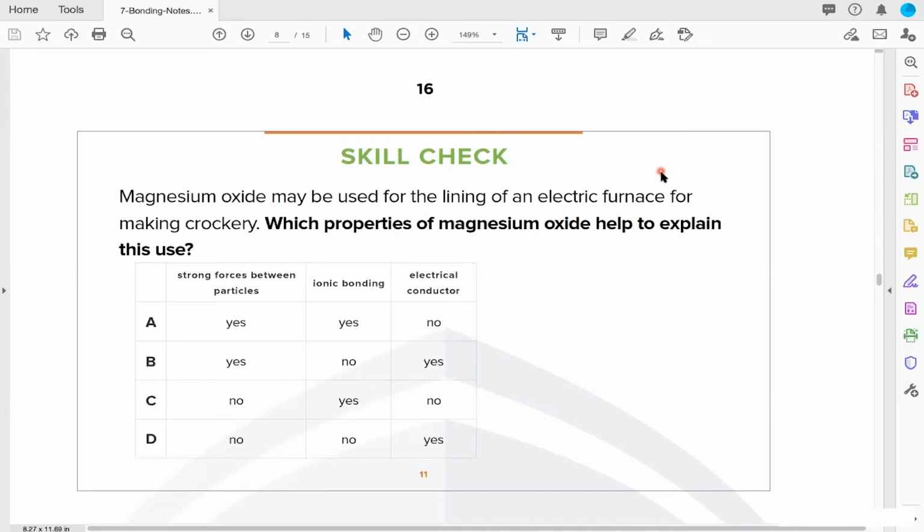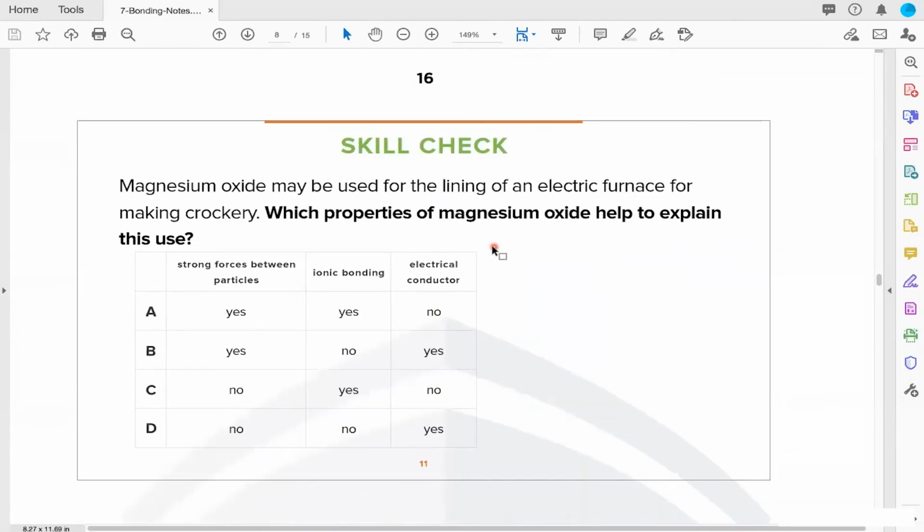In liquid, the particles are free to move. The lattice breaks down. They conduct electricity. They're hard because, again, the forces don't allow them to move as much. They break if force is applied. And to overcome these forces, you have to supply a lot of energy, which is why they have high melting and boiling points.